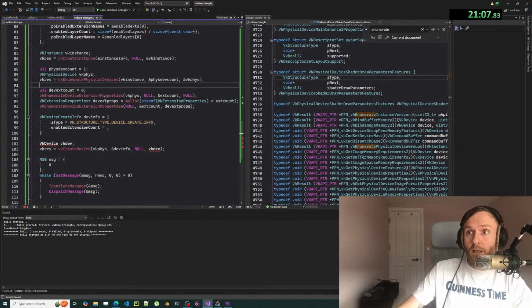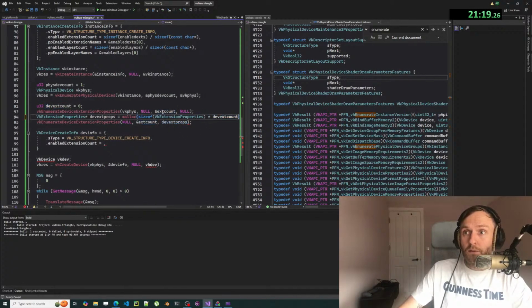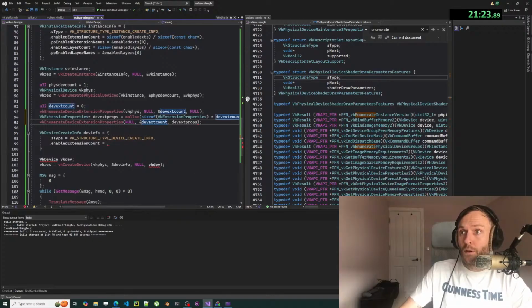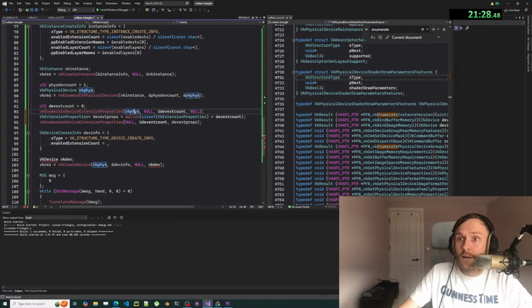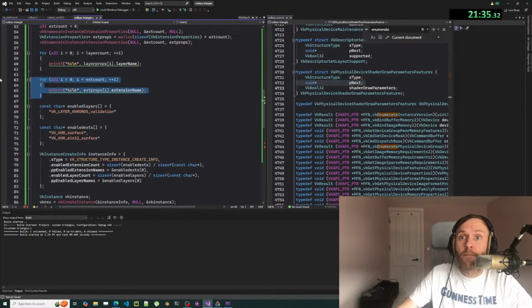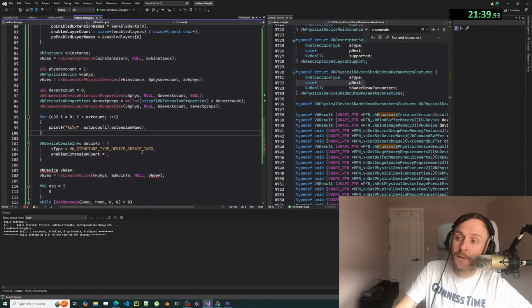I think it's the same. vk extension properties, dev.ext props, dev.ext count. Slightly move that over. Is that fizz? vk fizz. Basically almost the same code, so I'm copy and pasting because that's allowed.